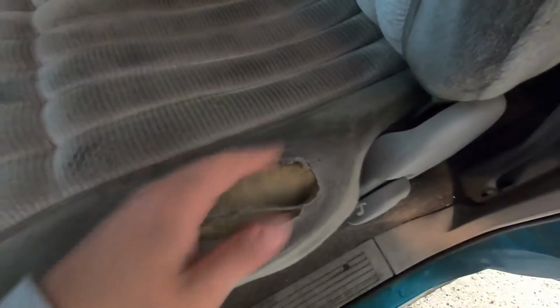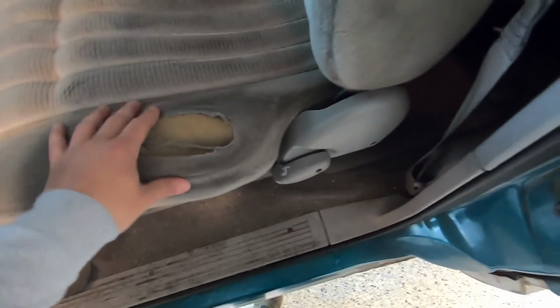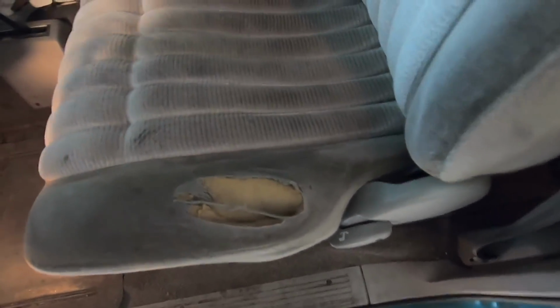Back seat's in great shape. I think the original jack, which is in that box under the seat, I think everything is there. I even got some goodies with the truck. I got some baling twine. I got a little step here. I got a bungee cord. Don't know what's in there. This is nothing compared to half the trucks you see. It's like the whole thing is falling apart. So I could just get a new seat here. That's not a big deal.